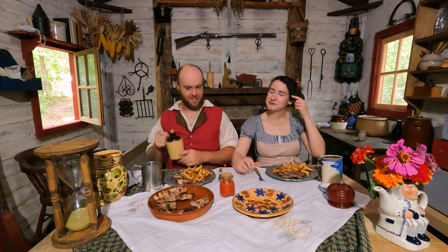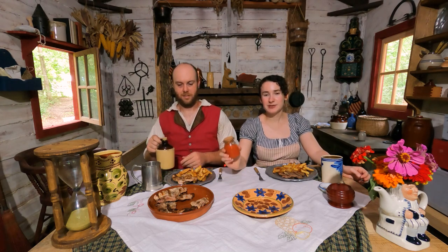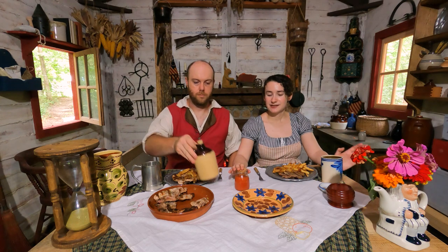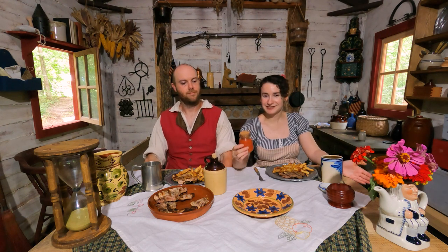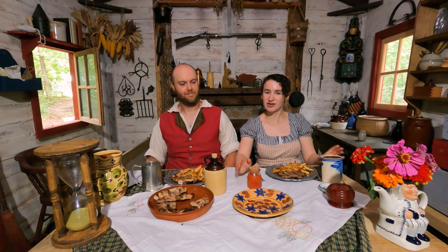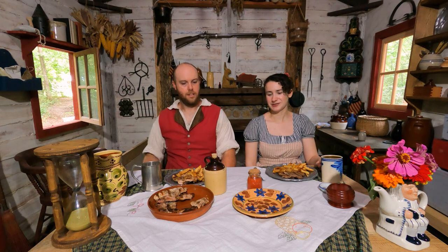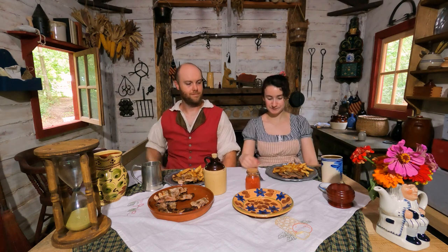Okay, so that brings me to another thing. We have two different types of catsup on this table right now. We have mushroom catsup, made from mushrooms. And then we have, in the receipt, tomato sauce that you're supposed to eat with meat, but it has vinegar in it. So by modern standards, this is ketchup. Back then, the whole concept of a tomato-based ketchup as food wasn't really a thing yet, but this, for Pete's sake, is just ketchup. Maybe it's a little more liquidy than modern ketchup, but tomato sauce does not have vinegar in it. Ketchup has vinegar in it. So this is one of the earliest tomato-based ketchup recipes that I could find. There are a few more within 10, 20 years or so, but this one looked real easy to make, so I went with it.